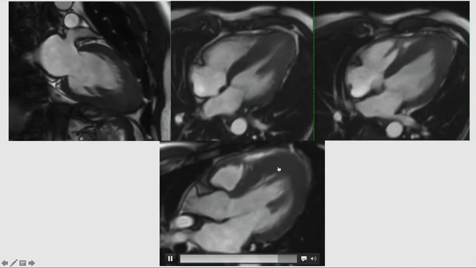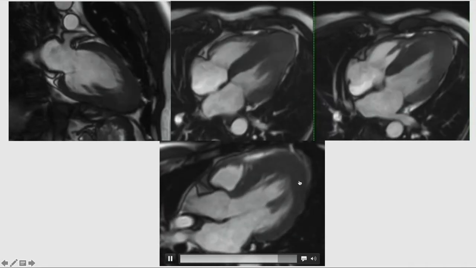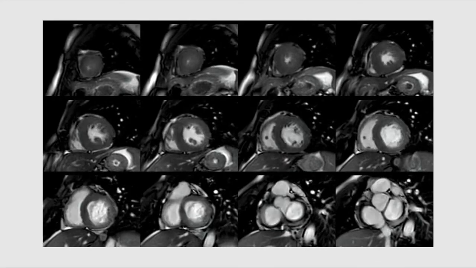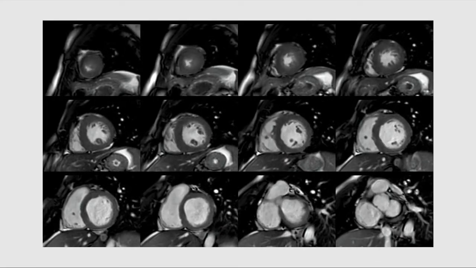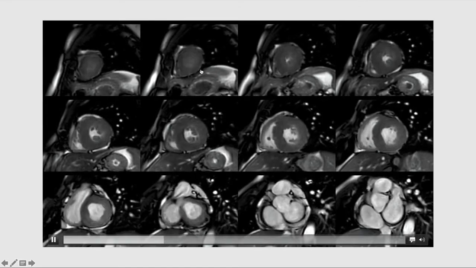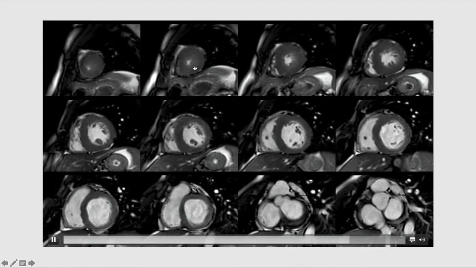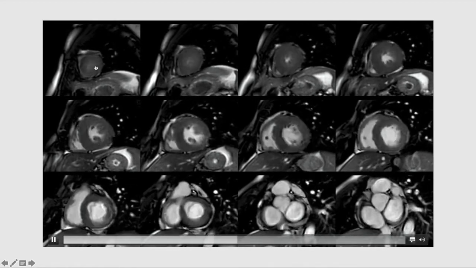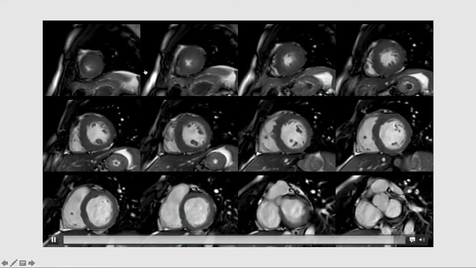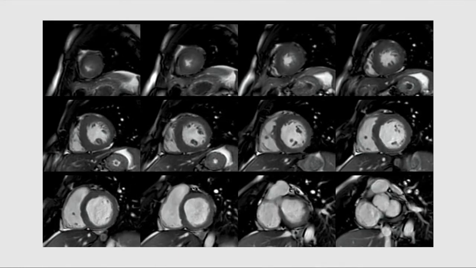You can see the 2-chamber, 4-chamber as well as the 3-chamber views. All the apical segments of the LV are abnormally thickened. Same patient on short axis cines. If you see the top row, which corresponds to the apical segments, you can see symmetrically thickened LV myocardium, which is resulting in obliteration of the cavity of the LV apex during the systolic phase. This is a characteristic feature in apical HCM.